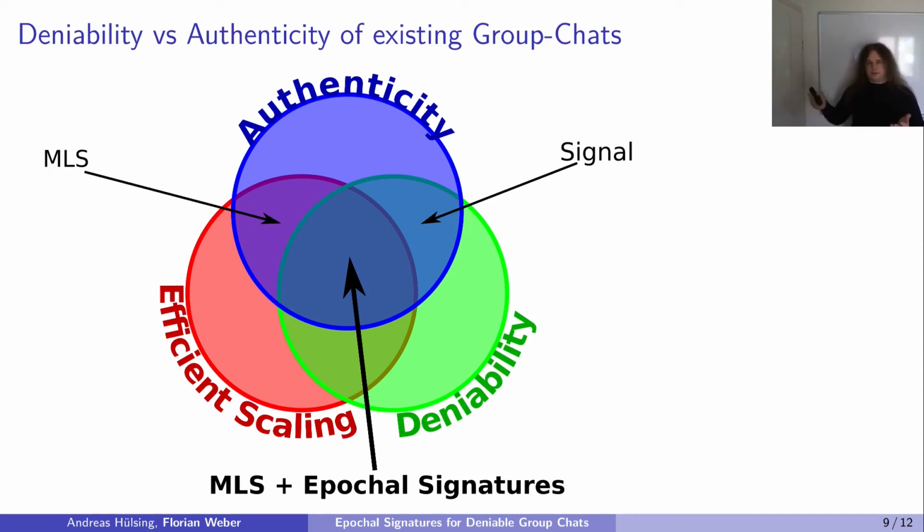On the other hand, we also want deniability, usually, at least if you are in this talk. And there are some protocols that are willing to sacrifice the efficient scaling property for this. One example would be Signal, who has linear length messages in the number of members of a group. For Signal, many groups are like 10 or 20 members, and there this linear length doesn't really hurt, since the factor is also rather small. However, for something like MLS, this is of course completely unacceptable. Now, what we are trying to provide is something that unites all these three properties, and in fact, if you use MLS together with our epochal signatures that we'll get to now, you actually unite all these three properties.